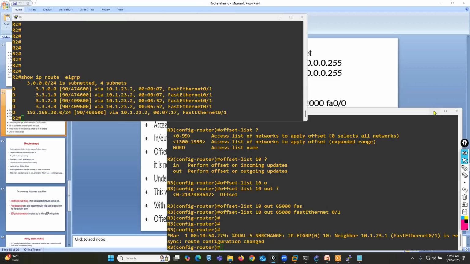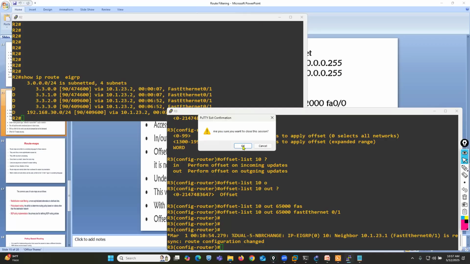The point is, in a network I cannot change the bandwidth, but in case I want to change the metric of any specific route, I can use offset list. Clear? Do you see this point? Yes, it's clear.